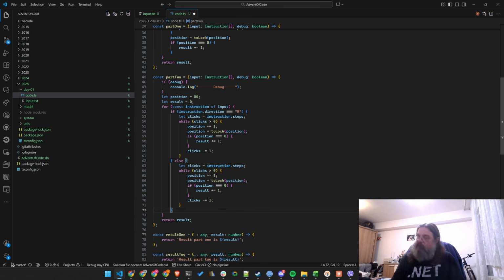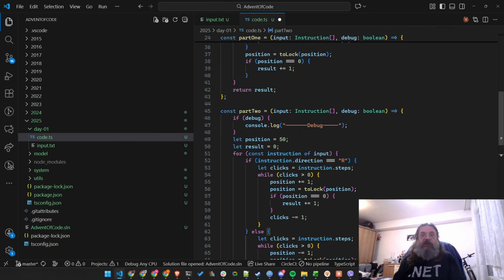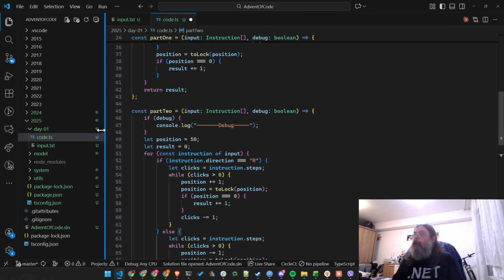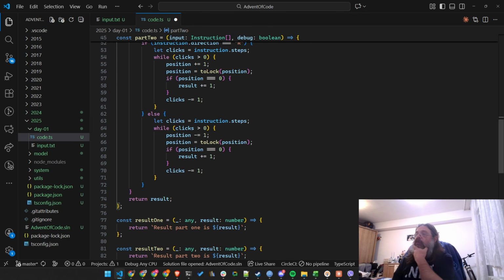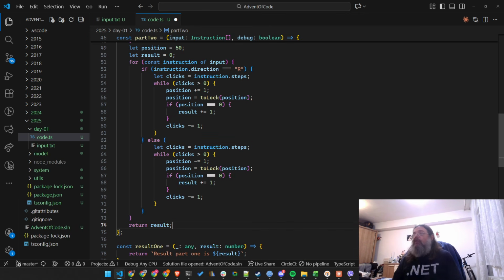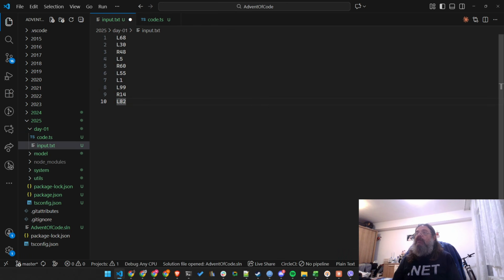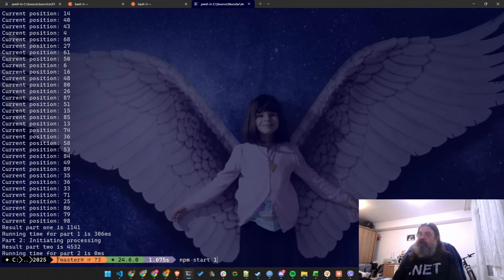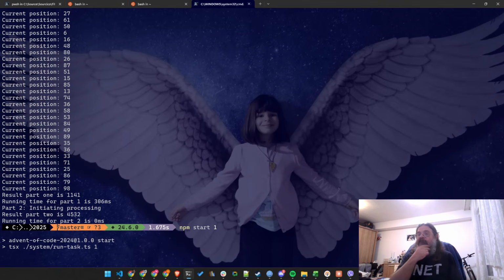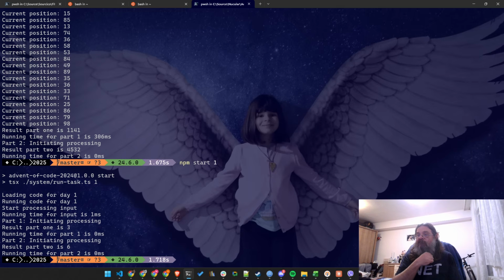Let's zoom this code a bit so you can see it better on YouTube. And return the result. Let's move to the small input and see whether we get 6. Result for part 2 is 6.